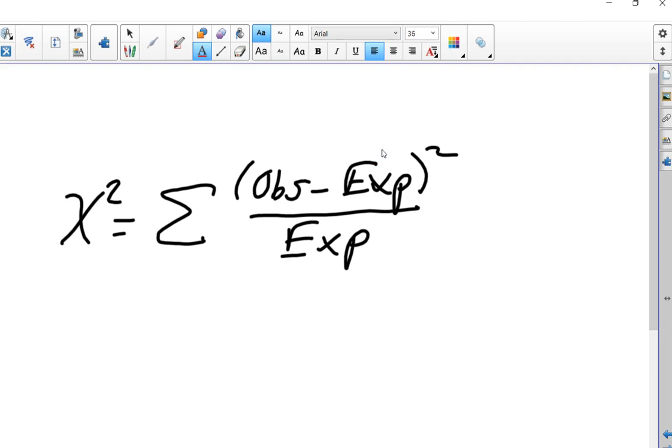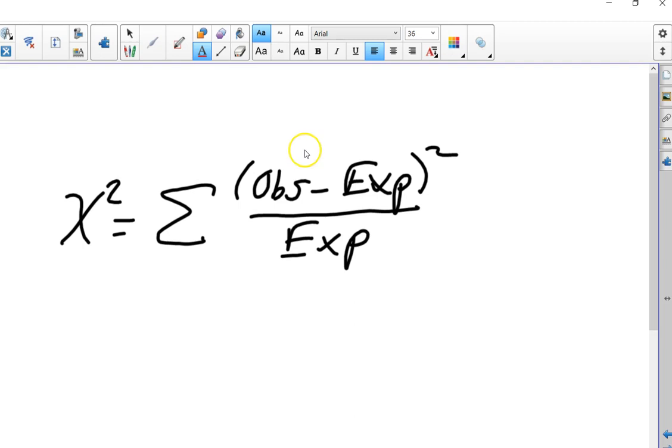When we add up all the residuals, we always end up with 0, so we square them to get all positive numbers, and we're going to be adding those up. But because we have all different amounts in different columns and different percentages, we want to standardize these in some way.